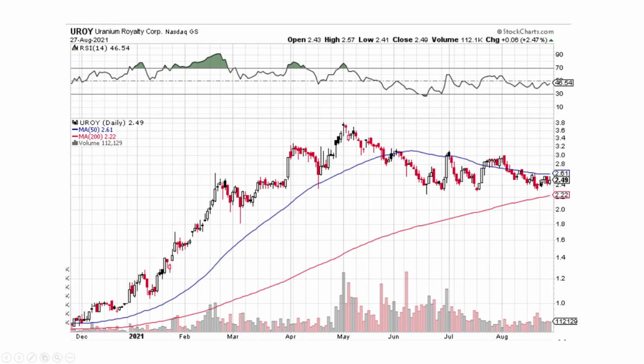Uranium Royalty Corp, we're still grinding sideways. I kind of say that we're entering this dead period. I call it a dead period when the buyers equal the sellers. You have this downward move, a smaller downward move, a smaller downward move, and we're just contracting up. I think at any point here, we're going to see a big move higher. I've already accumulated my Uranium Royalty. I did accumulate a little bit more, and I accumulated here, and I think somewhere else in here. Lots of support down here too, which is good.